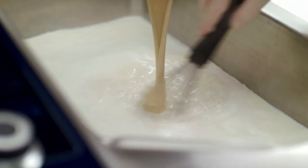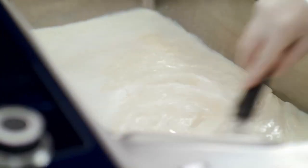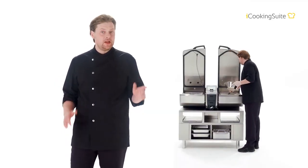So now we'll stir in our starch, and the iVario Pro immediately adjusts the temperature so that the starch can thicken, giving us the most perfect pastry cream. And still, nothing's burned in the slightest. Everyone in the kitchen knows how quickly things can go wrong if you don't adjust the temperature correctly. And by that, I mean not adjusting it just right. The iVario handles all of that automatically.